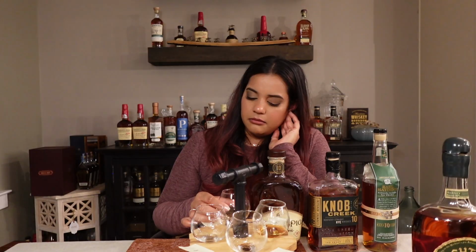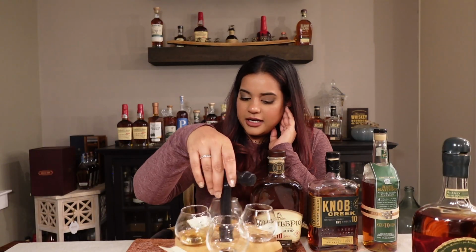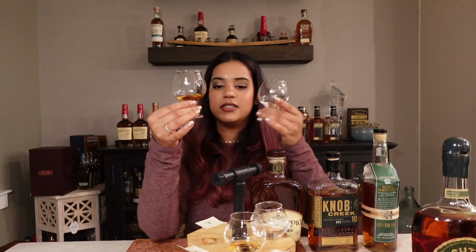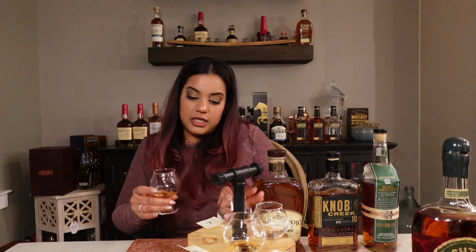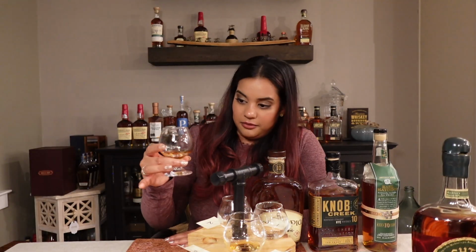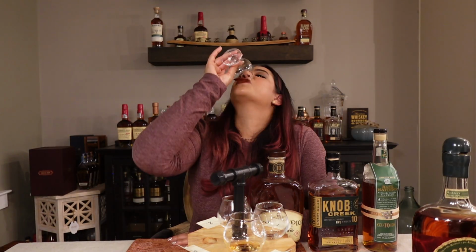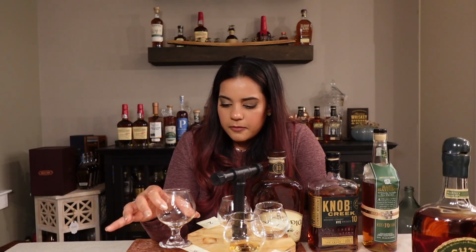But if we're going battle for the ryes, I have to go between 2 and 3. And I already finished 2 because I spilled most of it, but I do have some of 3 left. So it was between 2 and 3. Let me go in for 3 again. Let me drink the last of it, because why not? This one has a deep butterscotch flavor. That went down really smooth. Even though I choked on it just a little bit, it still went down smooth.